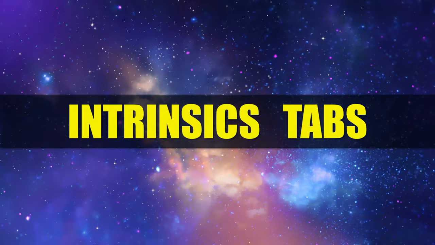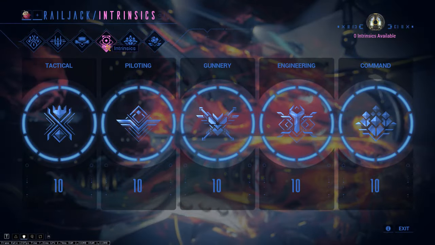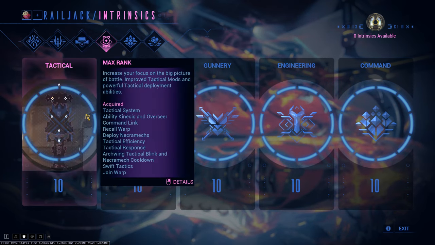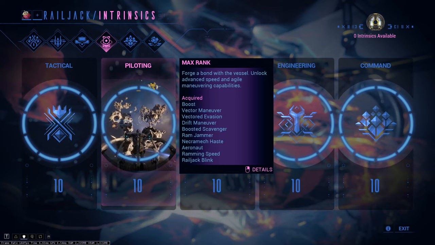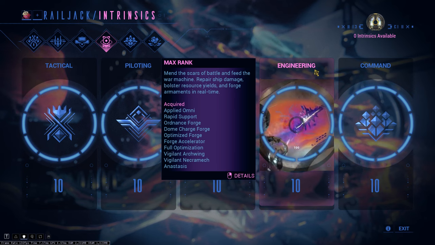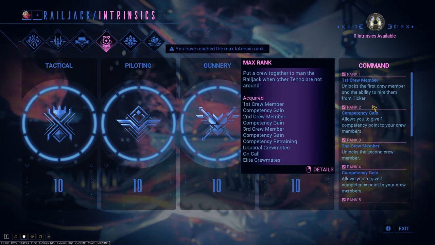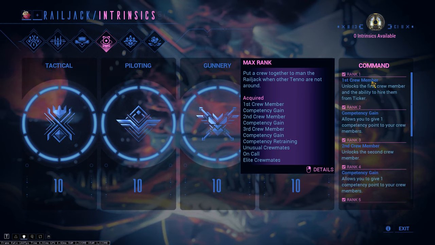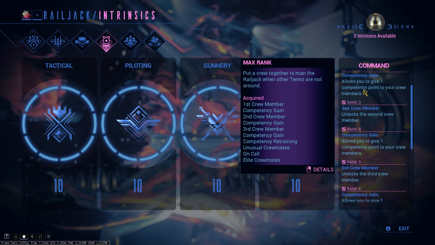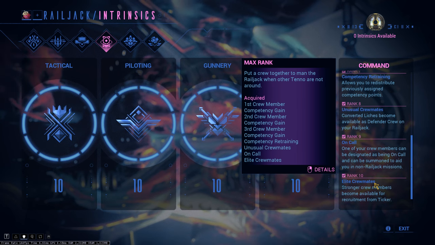Now we will head to our Intrinsics points tabs. It is super important to reach all tabs to maximum level, which is the 10th. You will gain perks outside the Railjack as well. So going on missions is the only way to gain them. Each tab gives you a lot of cool upgrades. Command will open the option to have crew members, elite crew members. If you watch my channel, you'll probably know about Adept, and an option to use them in missions. Use Kuva Lich weapons you kept alive and didn't kill for weapons.